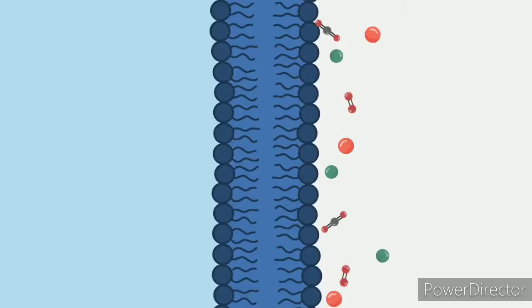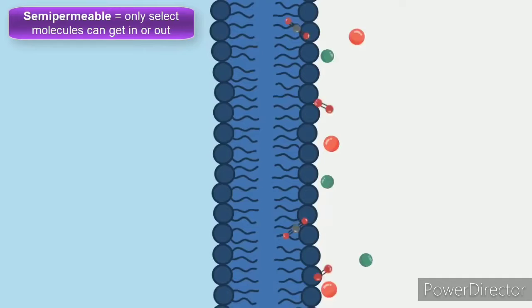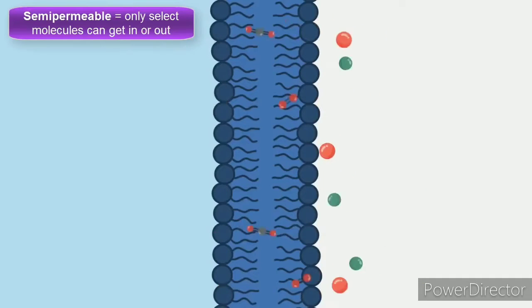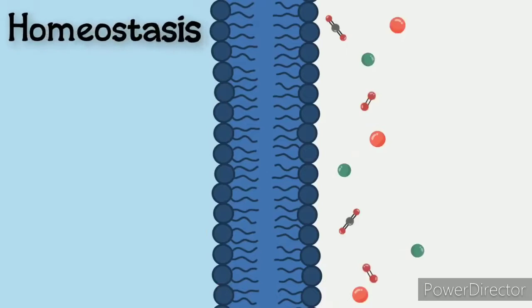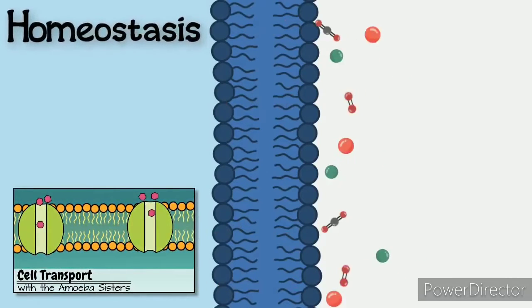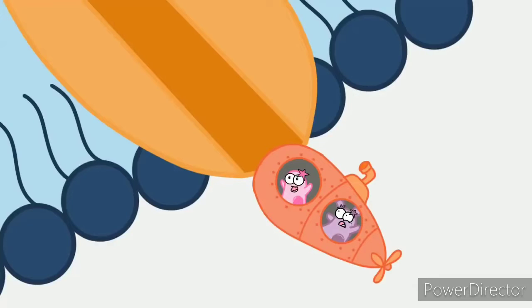membrane. It's selectively permeable, which means that it'll only let certain select materials in and out. But by doing so, it keeps things in the cell stable, also known as keeping homeostasis. And we have an entire video on just the membrane itself, which is found in all cells. But for now, we're just going to have to squeeze through this protein in the membrane.